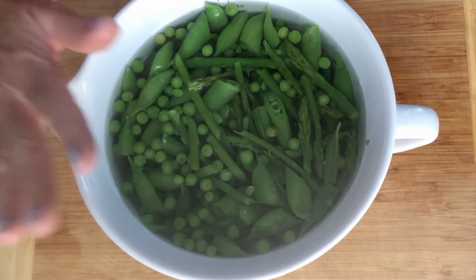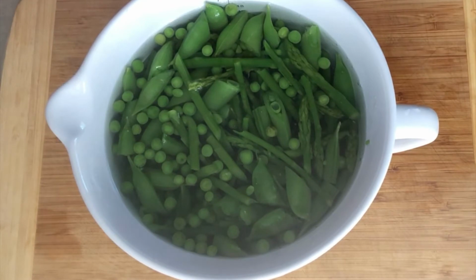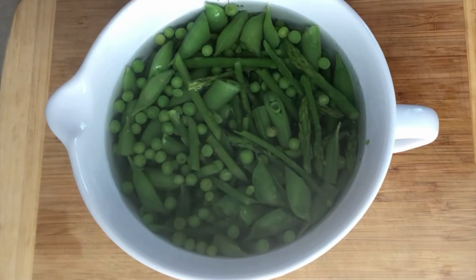So the reason for blanching is once we dump it in the cold water, it stops the cooking process right there and kind of freezes them into the state that they are. We're gonna go ahead and drain the water off of this really quick and we're gonna set them aside.